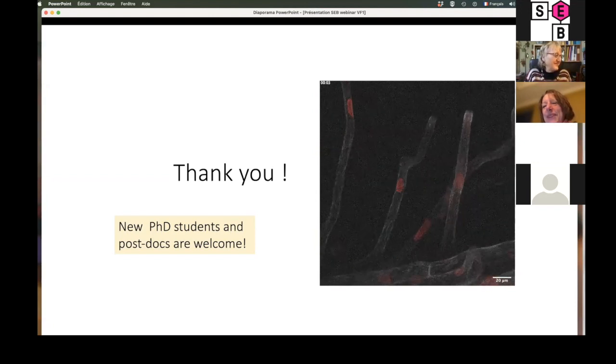Okay, so I can answer this question. Why is the nucleus moving? This is a really interesting story. We think that this nuclear movement is very important to drive a connection between the tip and the microtubule network. And this is what we really want to understand now. We have some interesting data that will, I hope, be published soon. For me, this nuclear movement is very important for tip growth, and there is a nice coordination. Of course, it was described in the past with actin, but now we have evidence that the microtubule network is involved as well.